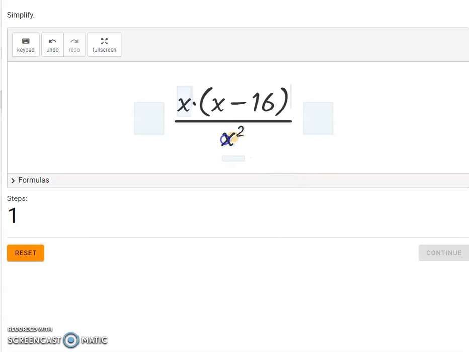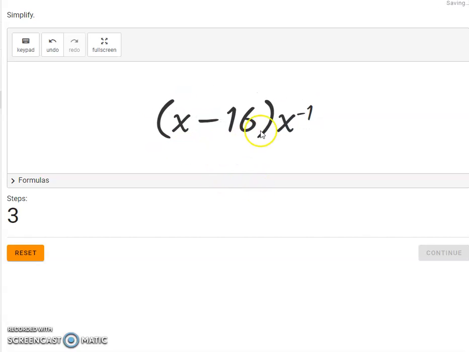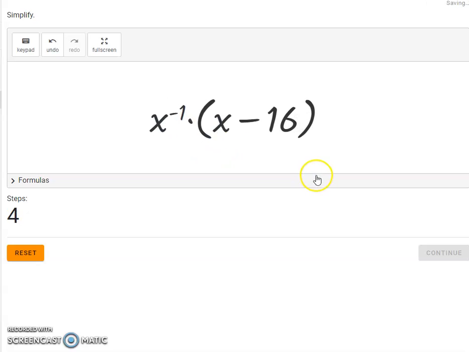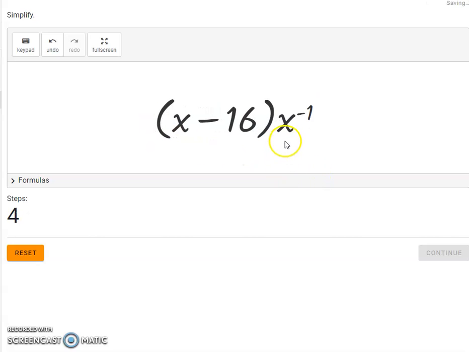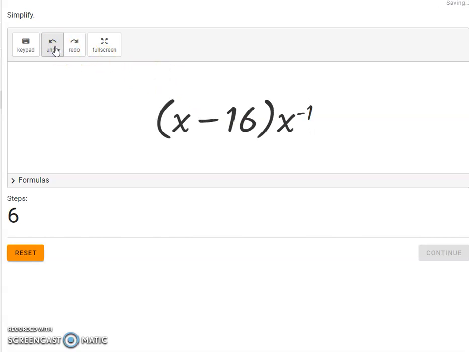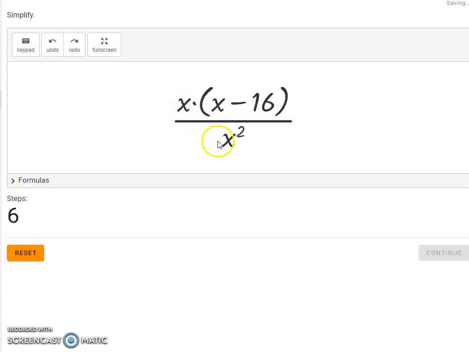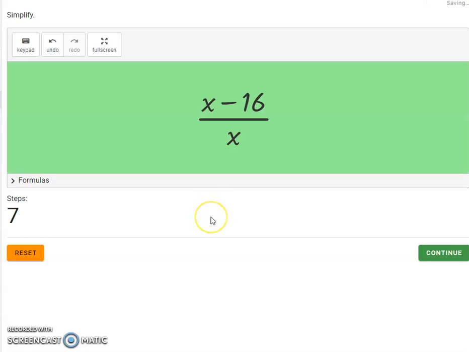If I put the x squared on top of the x, I get negative 1, which is true, because if I subtract 1 minus 2, I get a negative 1 exponent. But if I try to turn this back into a positive exponent, the program will not let me do that. So one of the comments I've made is that when you're simplifying fractions, always put the base that has the lowest exponent on top of the larger one, and then it will simplify things and make the exponent positive when it subtracts those two exponents.